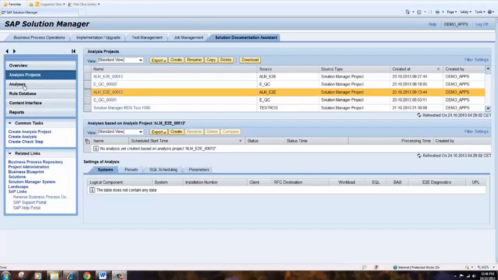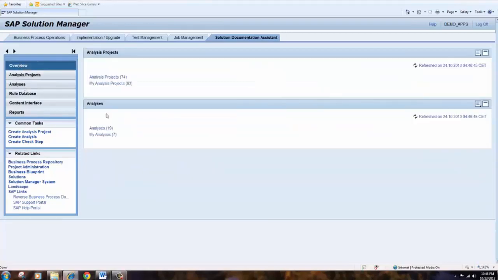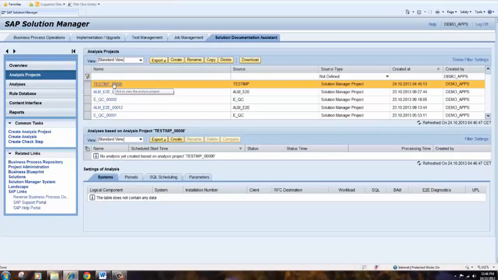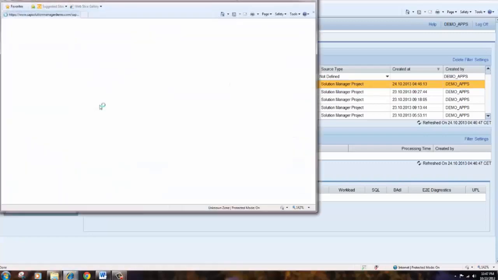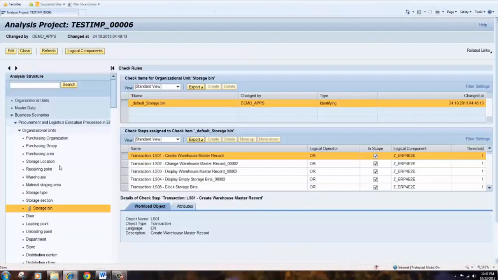the overview tab. In the overview tab, let's look for my analysis projects. This is the one that we have created just now. Let's select that and click on your analysis project to open. We'll just click here and it will open this particular project. Here you can see that it has opened in a separate window, and you see the analysis. You can see the detailed analysis about this particular process. You can see the content of the analysis project.